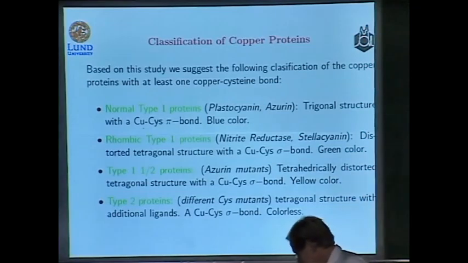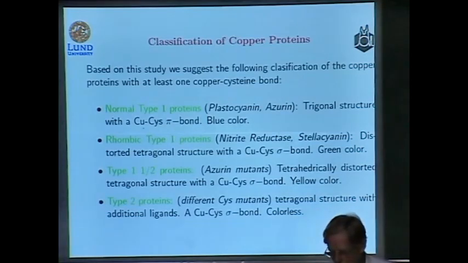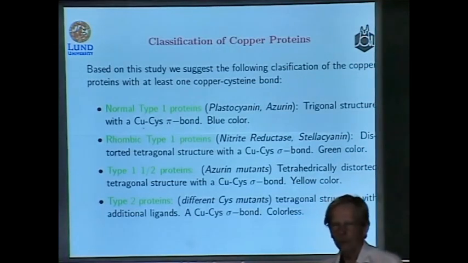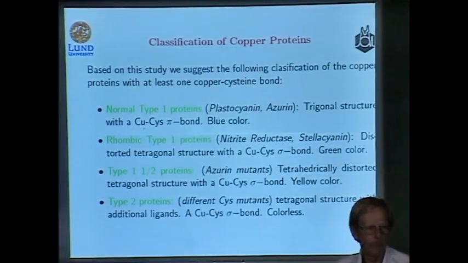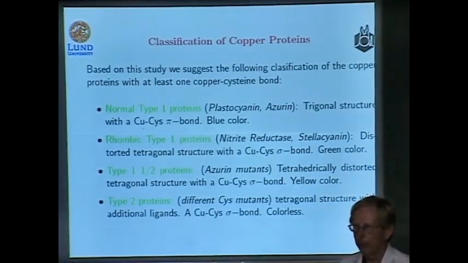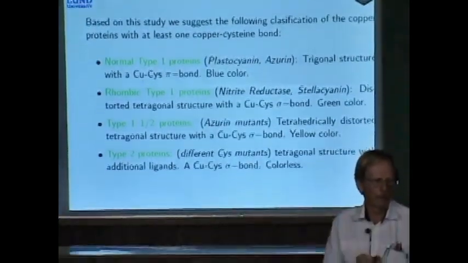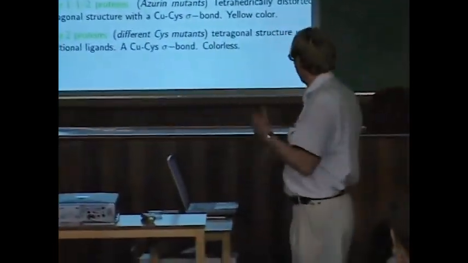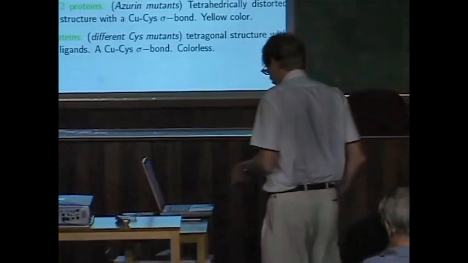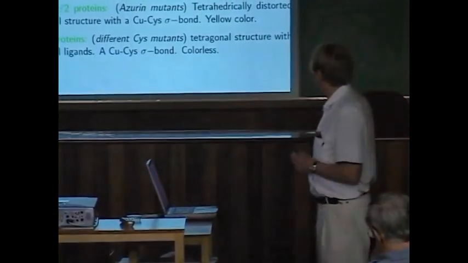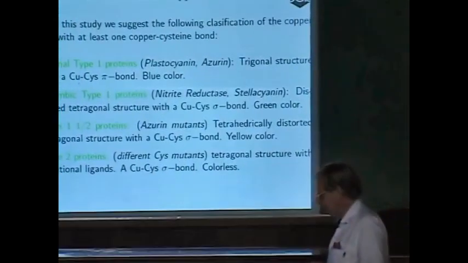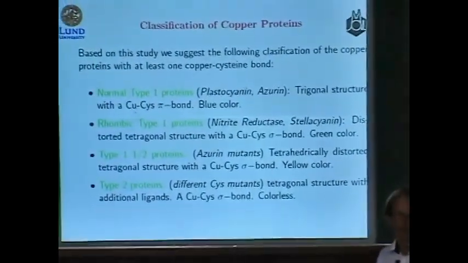And let me see if I have anything more here. No, I don't think. I think that's my last slide. So this was an example of how quantum chemistry can be used to put light on some structural features, in this case in biochemistry. And of course you can find many of these examples. And as I said before, quantum chemistry is today used a lot in biochemistry to do different things, and it will be used much more.